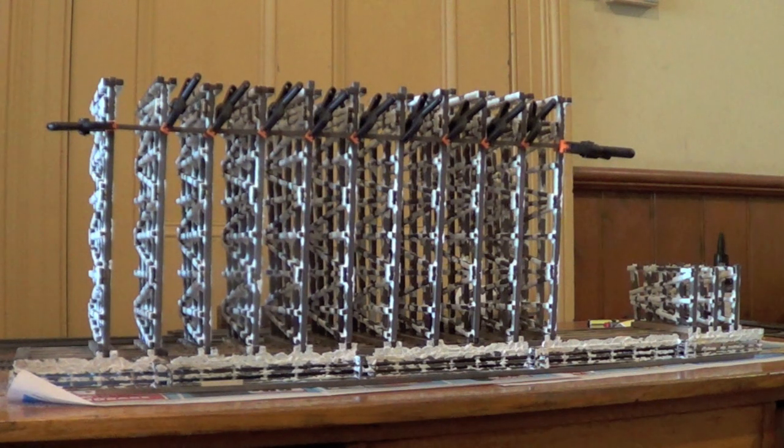Okay guys, back on the trestle bridge now. I've just got to put my cross braces on. Now the way I'm hoping to do it is by putting the cross braces on now, so I can take the top of the bridge off the trestles when I have to.